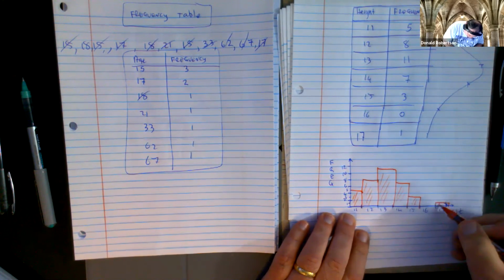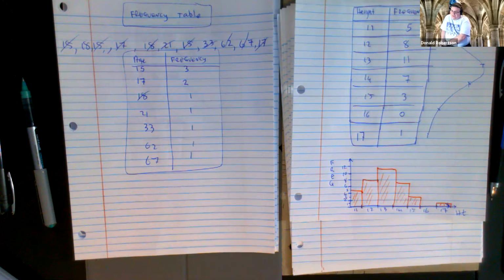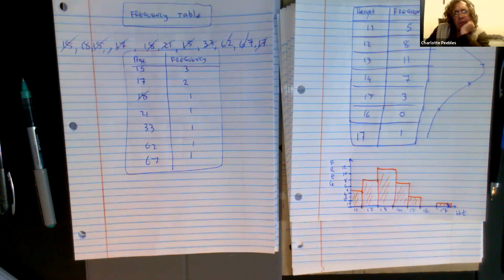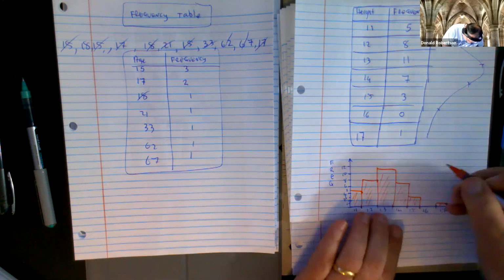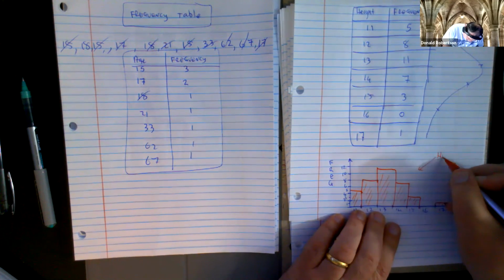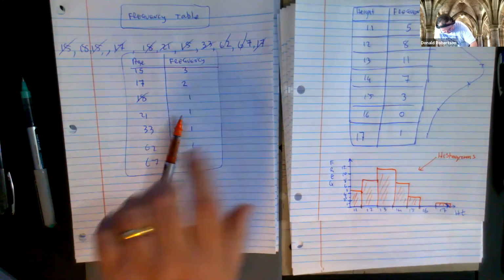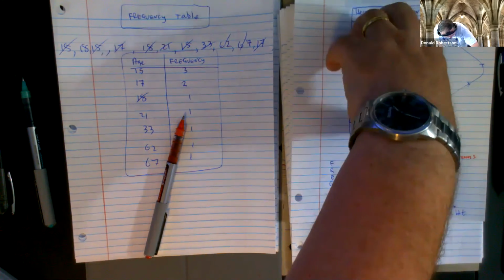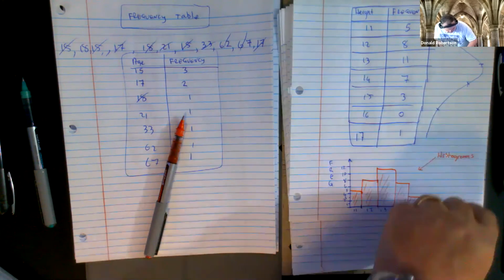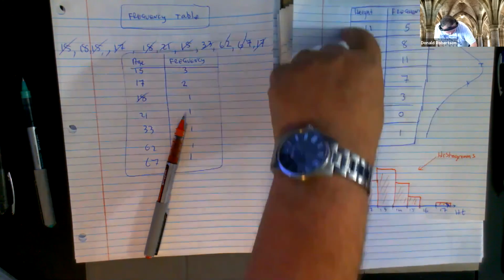Does anybody know what name you give to this picture? Starts with an H. You ever heard the name? Starts with an H. It's called, we call these guys histograms. So if you've got a frequency table, it's normally quite common to take the numbers in your frequency table and just create one of these histograms. And it has the same information, right? It's the same numbers, right? It tells you everything that this does.